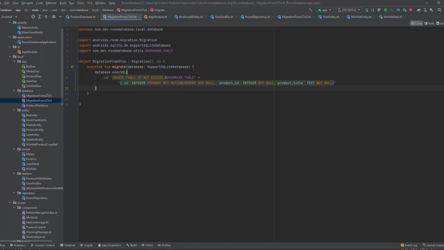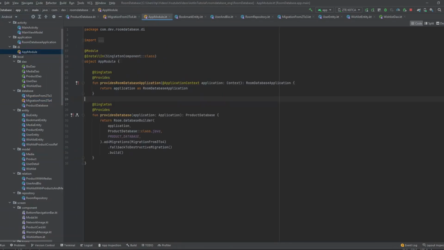And in your dependency injection, or if you are doing it manually, just don't forget to add the migrations inside your addMigrations method, then call build. So these are basically the common use cases that you're going to see in your future projects.